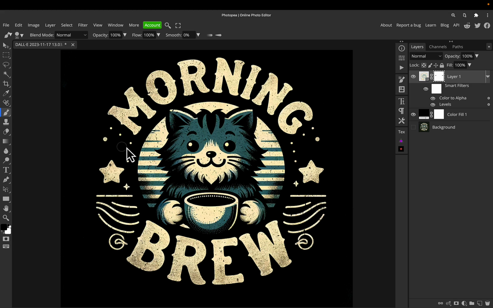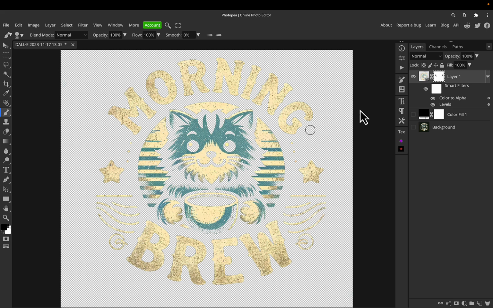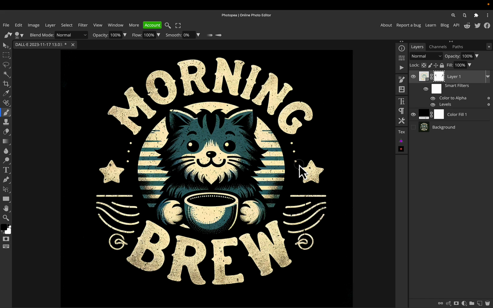And in fact, you know what, I don't really like these random little dots here. I quite like these three that are following the circle because they look nice and symmetrical. So let's get rid of those. Don't really like these little stars here. And because this is transparent on a layer with a layer mask, it's super easy to just mask things out. So I really like that. I'm really happy with that.